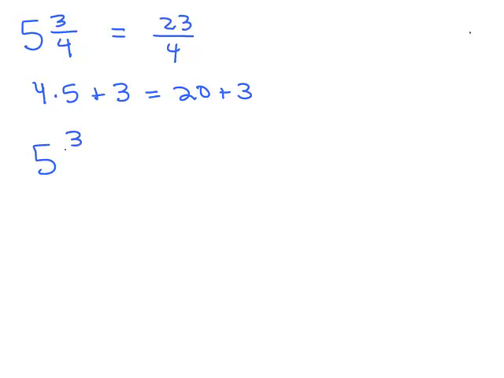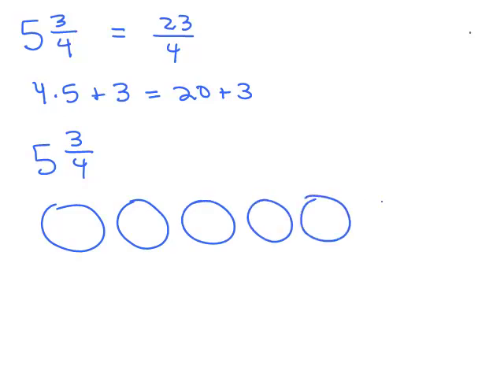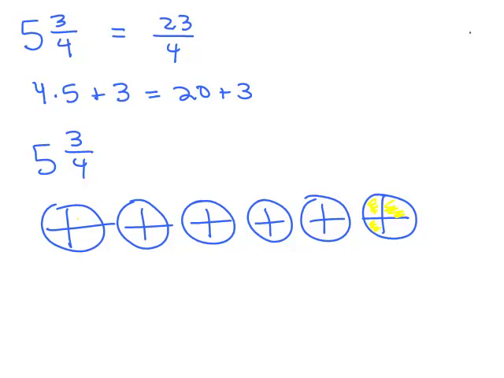If you forget that, remember you could draw a little picture. You've got 5 whole parts and then 3/4, right? So I'm shading 3/4 here. But I'm shading all of these, right? The whole thing is going to be shaded, but I want to see how many fourths are in there. Can you count them up? You've got 1, 2, 3, 4, 5, 6, 7, 8, 9, 10, 11, 12, 13, 14, 15, 16, 17, 18, 19, 20. You'd shade 20 of those fourths plus 3 more. So you're going to have 23 if you counted them up.